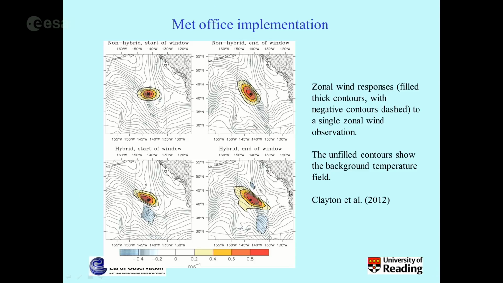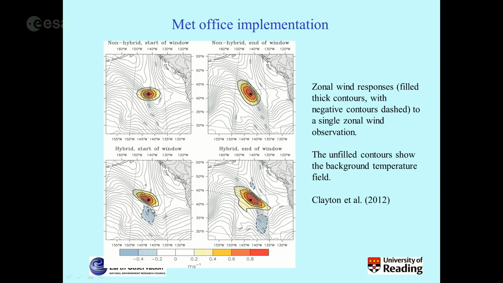And this is what this current Met Office combination is doing. Now we see that if we combine some of these standard variational methods with some of these ensemble methods, we can actually get the increment from the wind observation to have some dependence on the flow even at the start of the window. So this seems to work in this example, but how to get this working in practice and how to really combine some ensemble information with the variational information is still a very open question, and people are comparing many different methods.